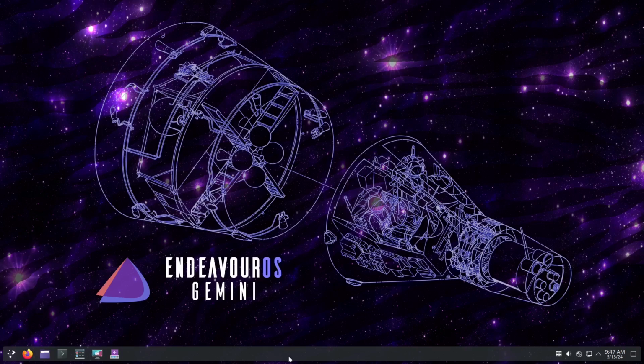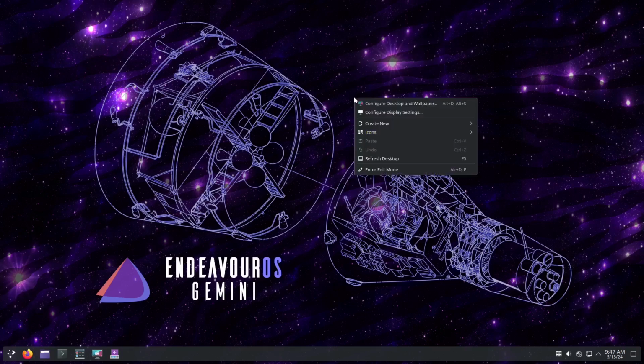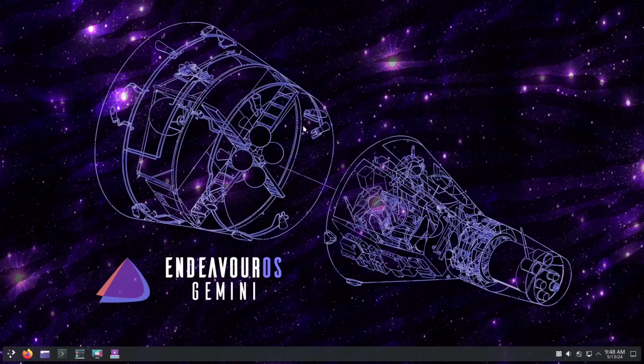But because this is Linux, you can move this taskbar or the dock or the panel to other sides, or on top, or by default at the bottom. So in the center right here, we have the wallpaper. You can change this wallpaper by right-clicking your mouse and going to the wallpaper. Okay, but later we will check on that one. First, we have to go to the application launcher or the start menu.